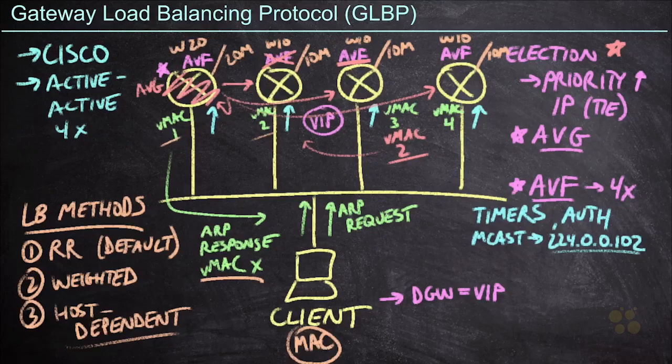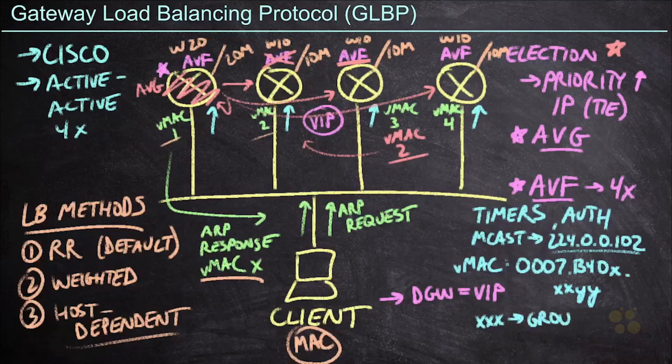And you were probably hoping I'd forget about this, but we are going to cover the virtual MAC address for GLBP. The virtual MAC address in this case is going to be 0007.B40 and here's what's interesting at this point. We're going to put an X here, and then a dot, and then XXYY. Now, XXX is representative of the group ID, just like with HSRP and VRRP. However, what we can't really tell by looking at this is that GLBP only gives us 10 of those bits. We don't actually get all 12 of the bits that would normally be afforded to us by 3 hex characters.